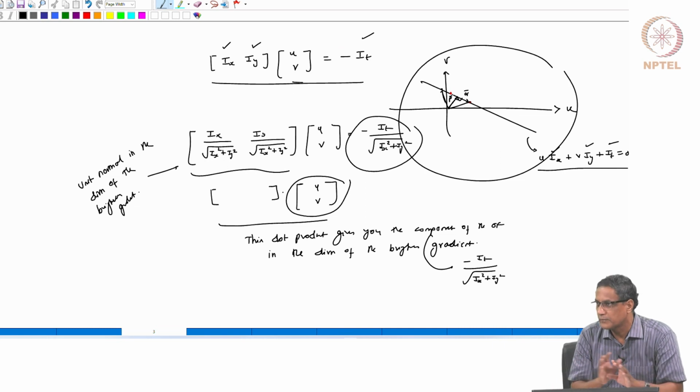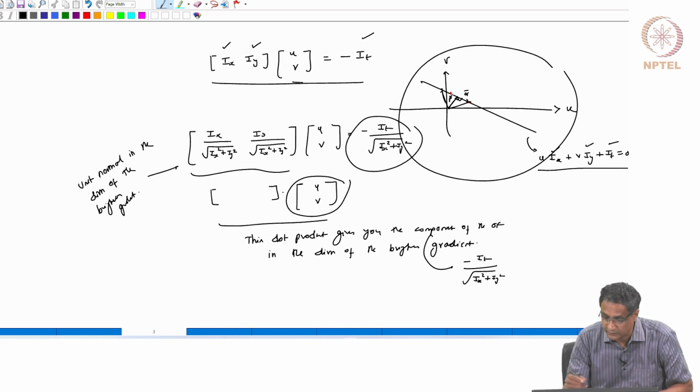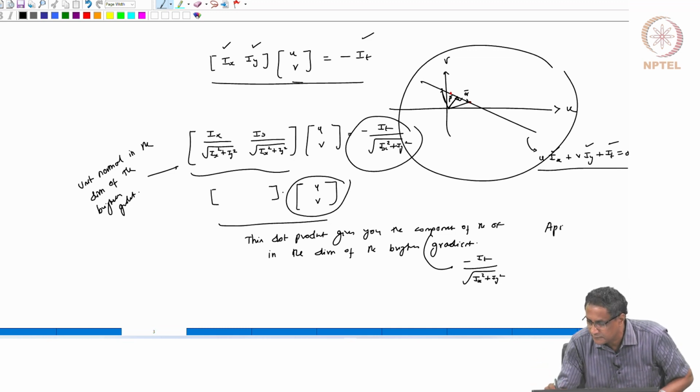This is true, and I am going to show you an example where I am going to fool you, and you will know that. This is called the aperture problem.